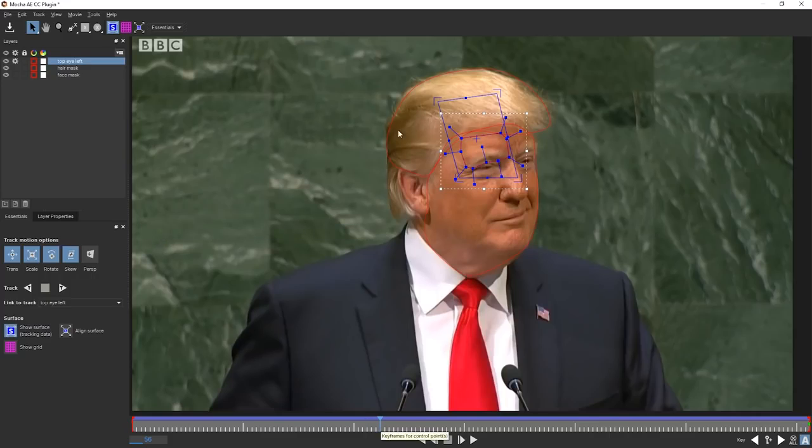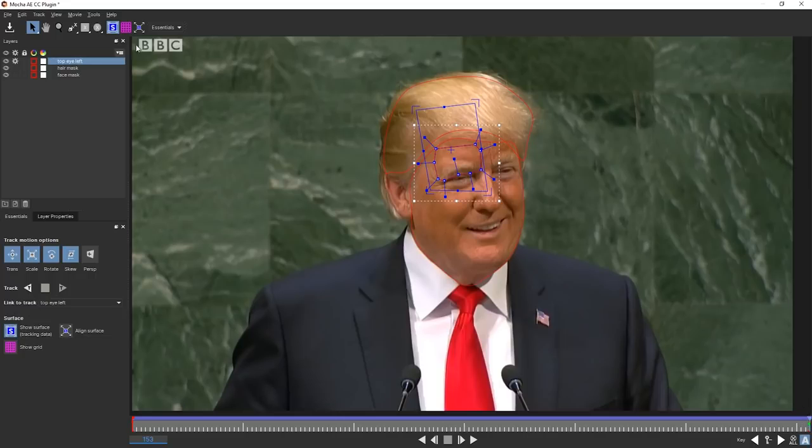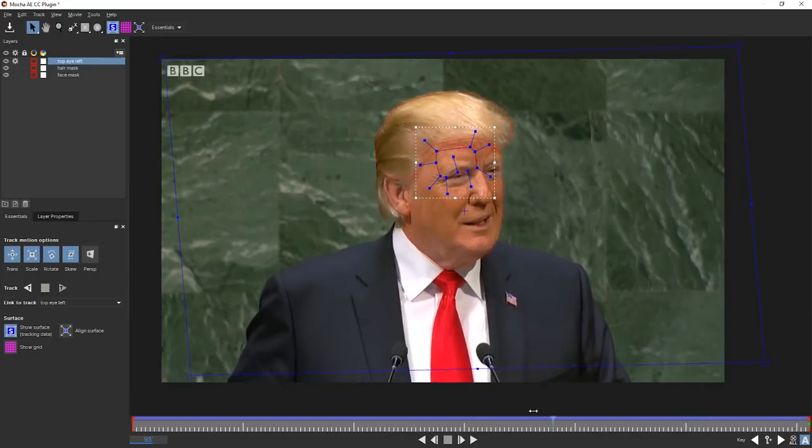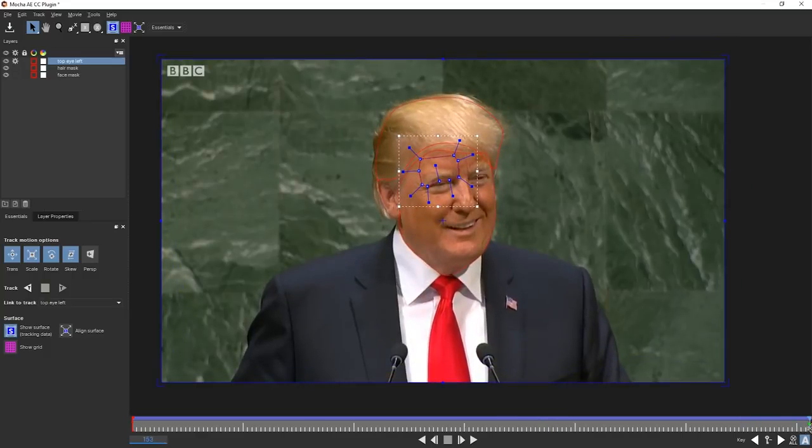And now you have to make the edge points sit in the corners, and there's a button for it which is called expand the planar surface of selected layers to fill the entire frame. So I'll go all the way to the last frame and click on it, and now you see that the corner pin is in the edge. And when I scrub through this now, you can see what the corner pin would do. It would deform everything, but it is set to the exact edges on that frame I have to find, and that's really important. Okay, so now I save this.